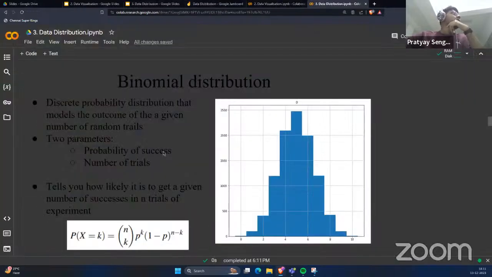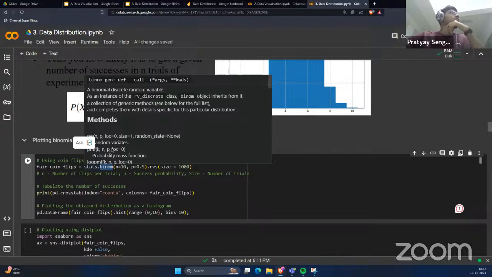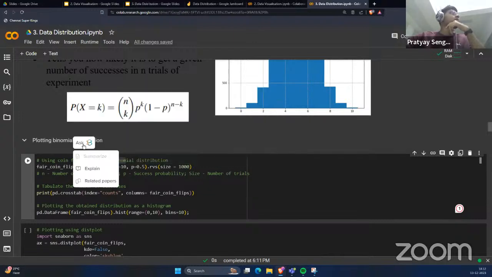So we are going to plot these things, doing a fair coin flip, and we will be using binomial. So this is the binomial distribution here. It's giving you all the details.